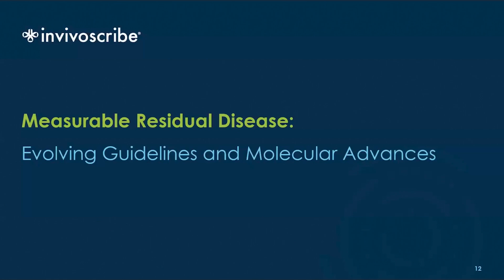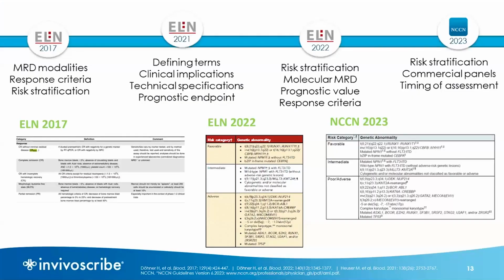So let's briefly cover the evolving guidelines that have been in circulation, some of which are probably already familiar to you. But I really want to limit the scope to diagnostic modalities and general recommendations surrounding the monitoring of disease after diagnosis, primarily using sensitive measures like MRD. So beginning in 2017, this ELN 2017, so ELN represents the European Leukemia Net, and it was a body that reviewed literature, a panel of experts that looked at all of the data and provided recommendations for AML for a host of things, not just diagnostics, but it involved diagnostic procedures, response criteria, and therapeutics. So really tried to encompass all of the care surrounding AML subjects.